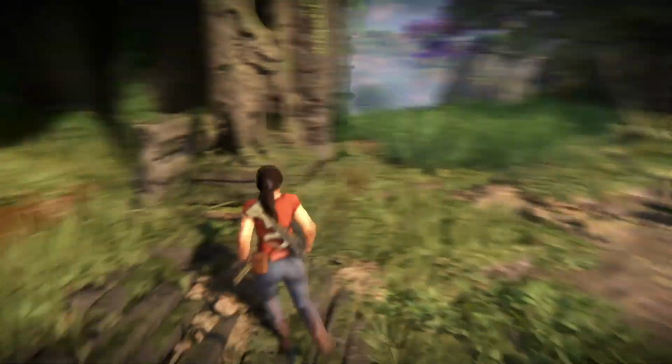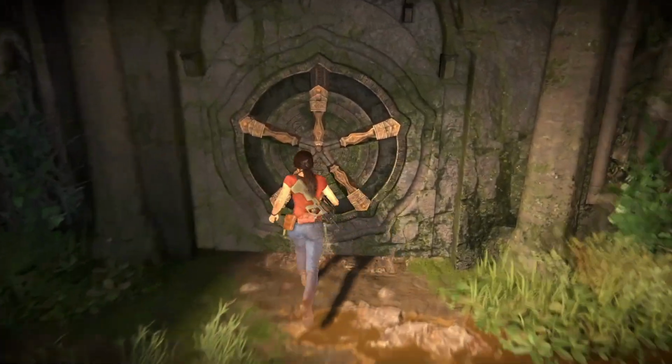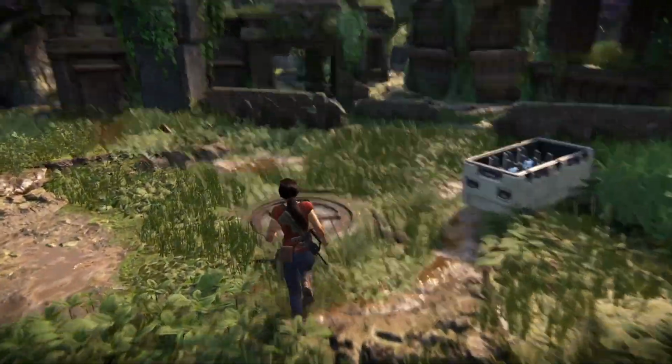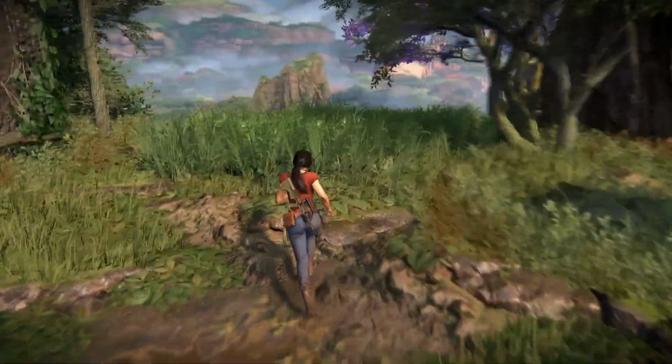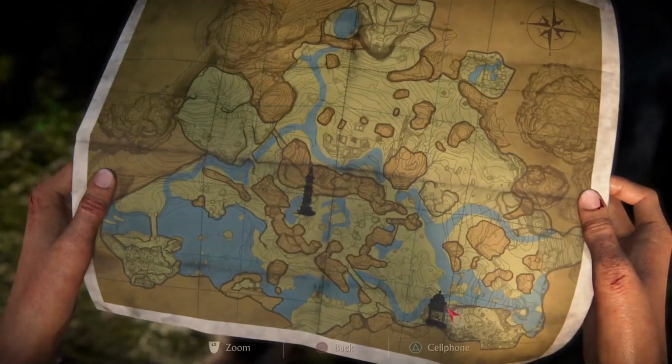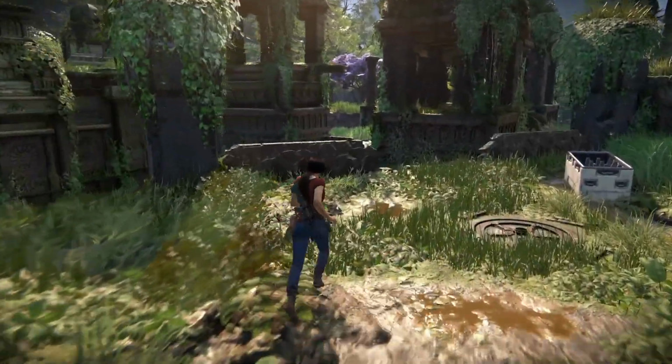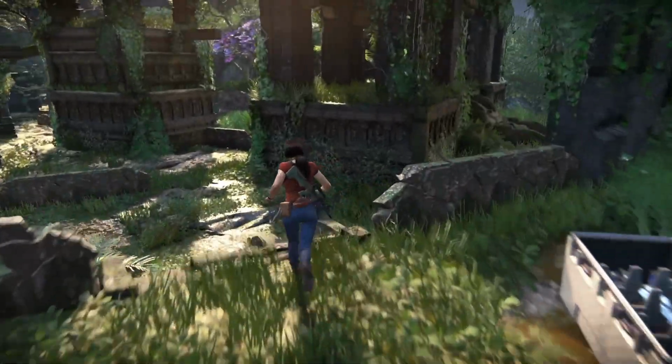This is Ganesh Trident Fortress. Chloe, Fraser and Adin found locked doors with 5 spokes. In order to open it, Chloe has to activate 5 wheels in the area. First wheel was in front of the doors with 5 spokes. The second wheel is inside the structure with a roof.